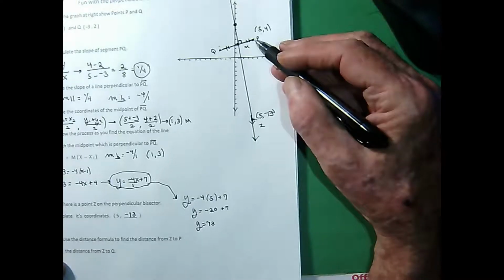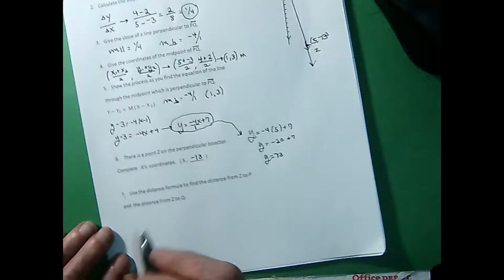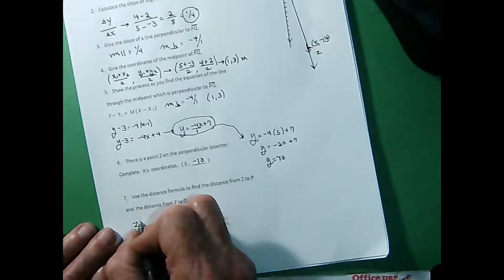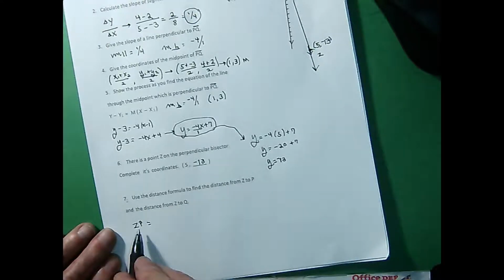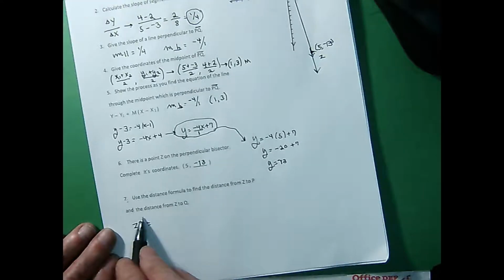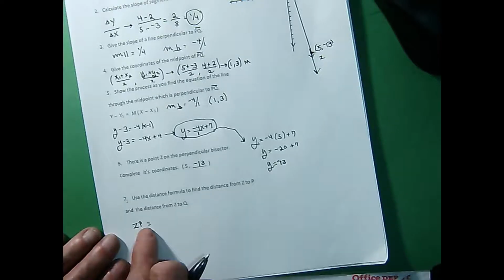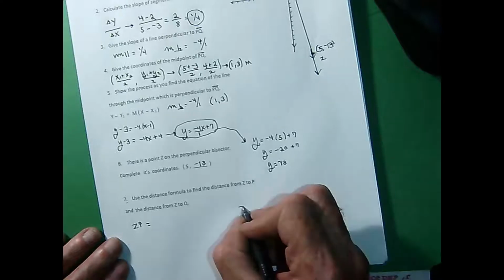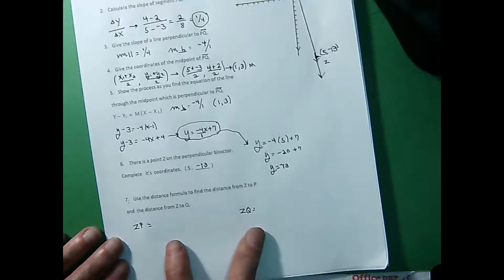We're going to go find the length of ZP and ZQ. Let me make that note right here. ZP is what I'm looking for here. And when you look for a distance, you ought not put a segment marker on them. Sometimes I forget to put them on there when I'm typing it up. But when you're looking for a distance, you ought not. And we're going to also look for ZQ. And you're thinking what I'm thinking, these things should be the same.